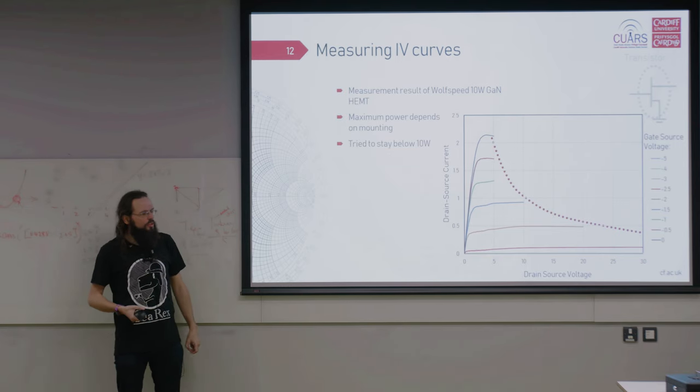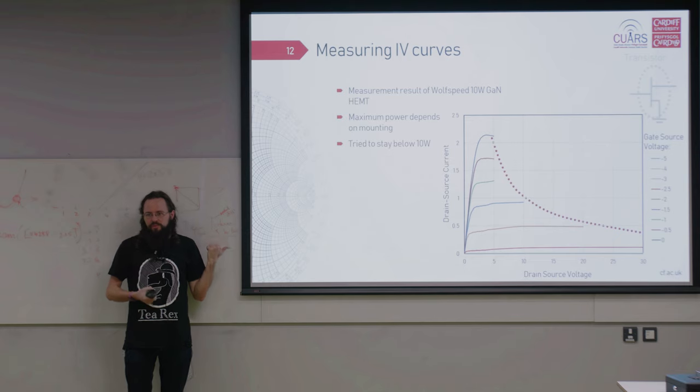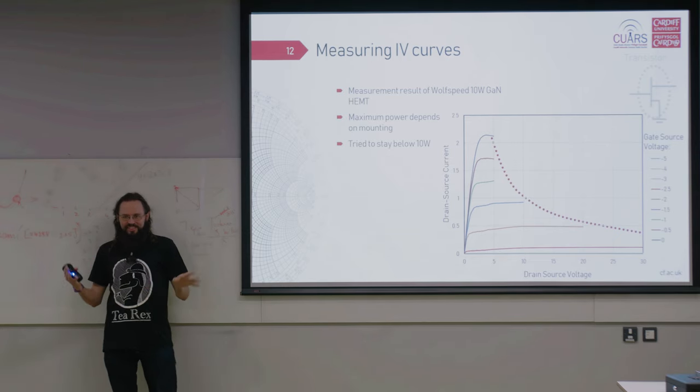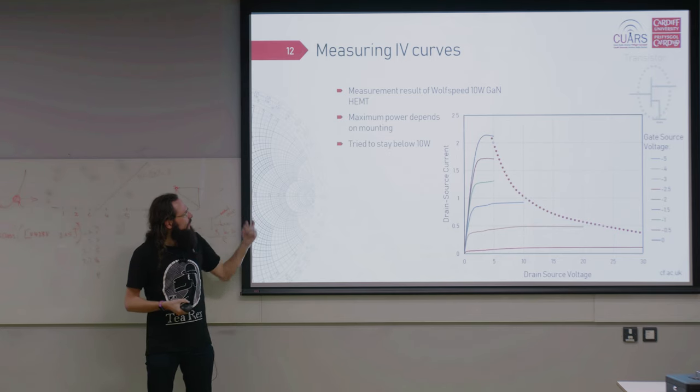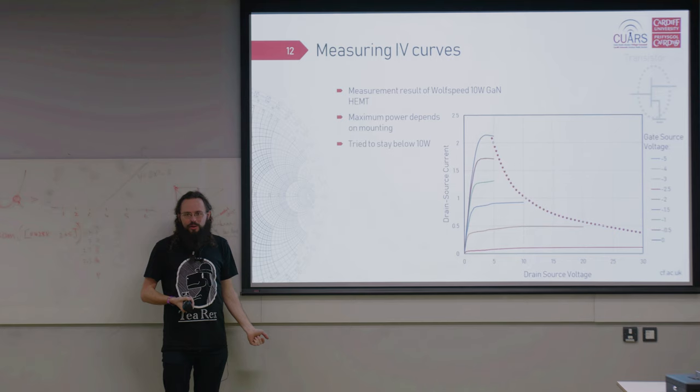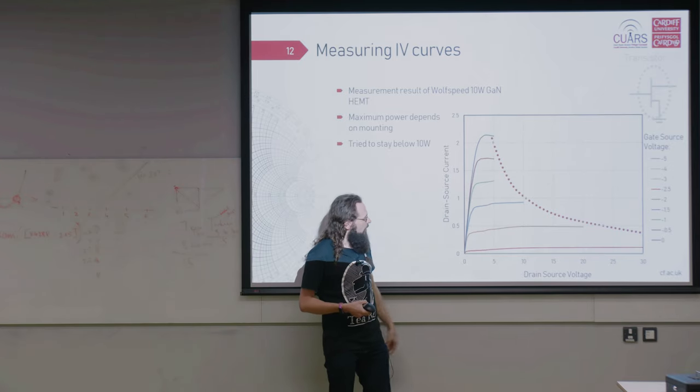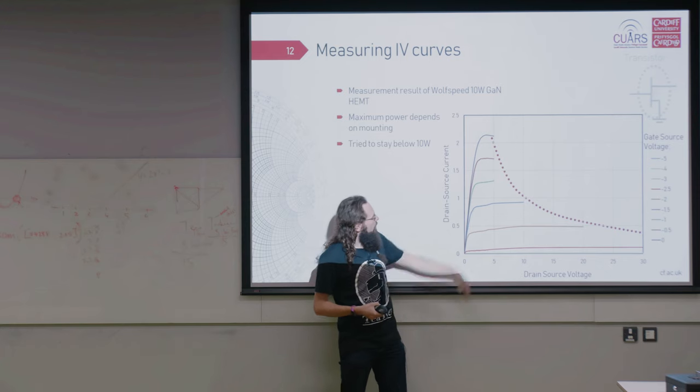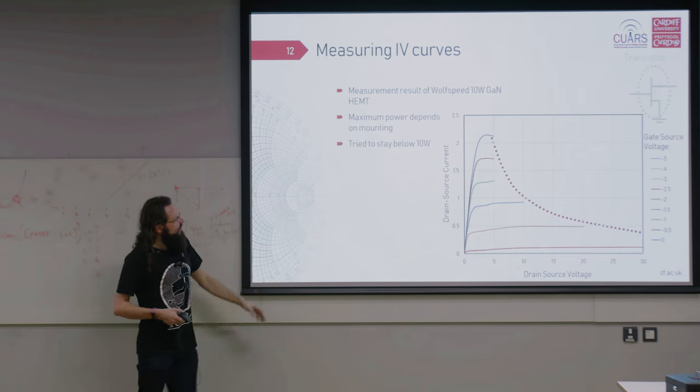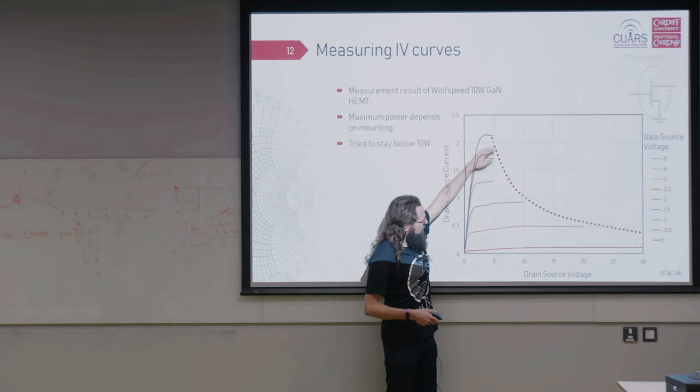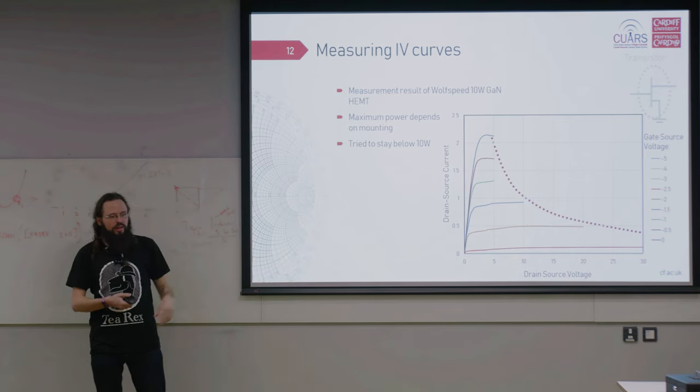The interesting thing is you want to know where that point is. This point you kind of know it's in the data sheet, so you know where not to go. This one you don't necessarily know if it's not on the data sheet. So measuring at those low supply voltages might be quite interesting. And this is a measurement I did in the lab. It's a system of a free 10 watt device, Wolfspeed 10 watt device. We use it a lot because they send out free samples. And it's close to 50 ohms, which is nice. So you can do a lot of things with it without breaking it. And it's a very nice device. The maximum power depends on the mounting according to the data sheet, which kind of makes sense, but also it's not very helpful. So I tried to limit it to 10 watt. And you can see that's the 10 watt curve here. It works really well. You can easily see the different levels comparable to the other measurement. And you can see this point is where you want to be. Breakdown voltage is like 100 volts or so. So it didn't measure all the way up there. And based on this, you can actually see why you want to have your load lines.